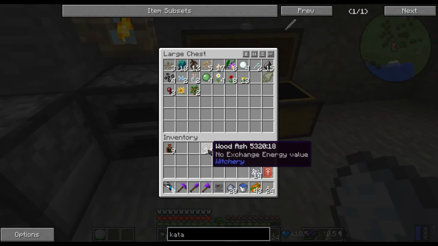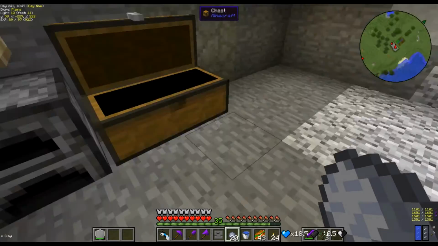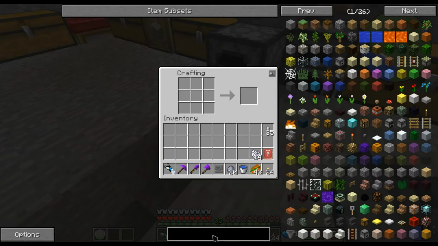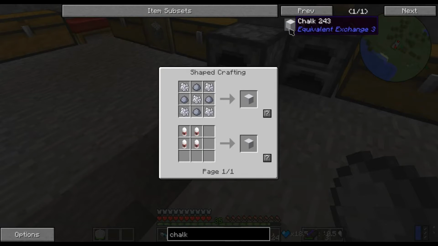So I'm going to put that away, do a little sorting here, and actually I'm going to save these extra bones. Now I need to craft the chalk. Now the way to make chalk, what I really need is this chalk right here, the individual piece of chalk, but in order to craft it you have to craft a big block of chalk, which is this recipe here.